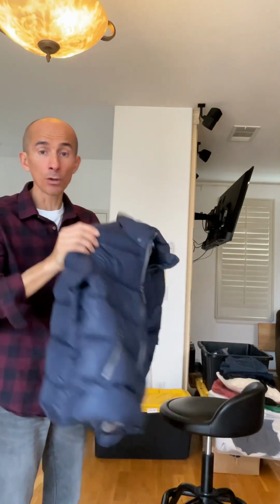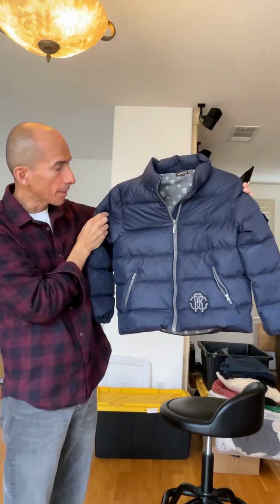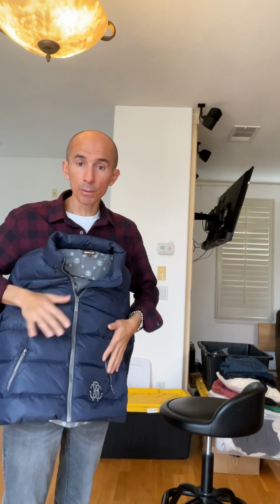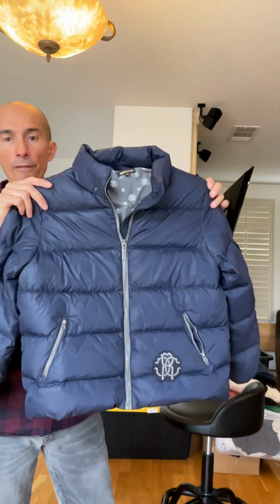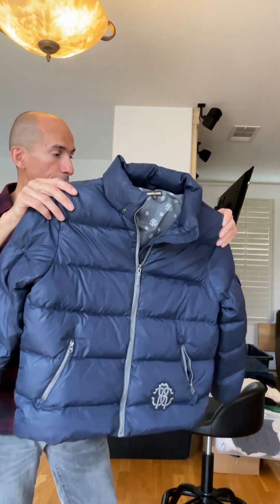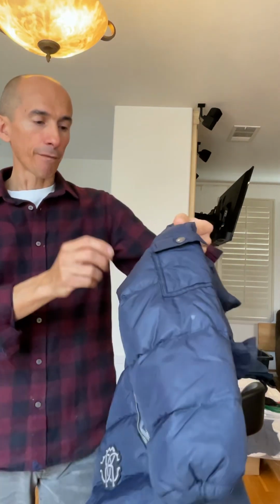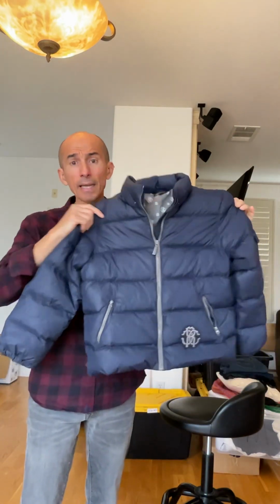I don't know what that means. I don't know if it's a kid's size 10. I don't think so, but it could be. If it's kids, if it's like a small woman maybe, I'm still going to make really, really good money on this. I'm yet to find out if this is a down jacket, if it's down filled. I haven't checked, but I will do that right before I list it. It does have a flat pocket right here on the arm.